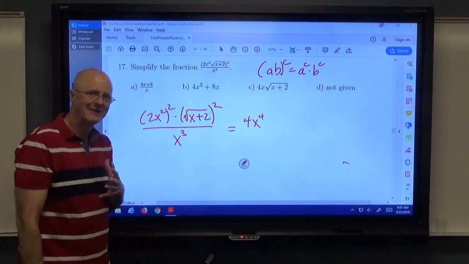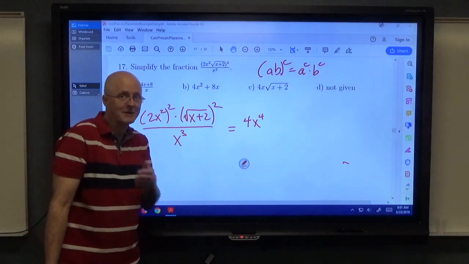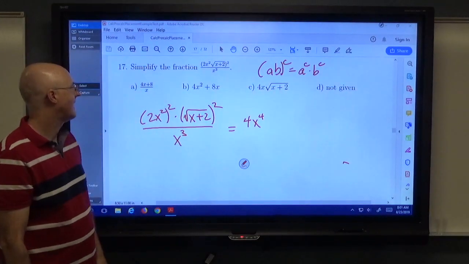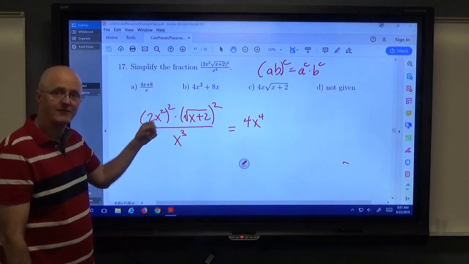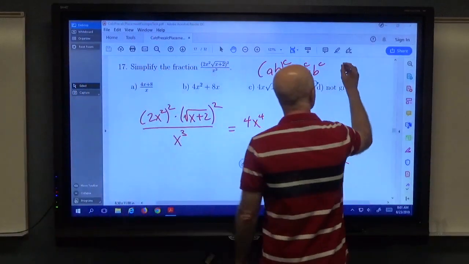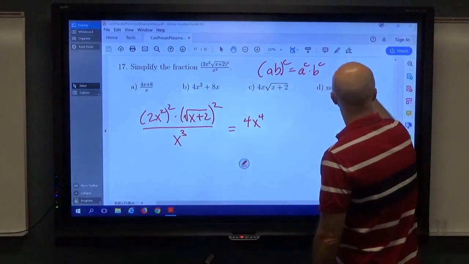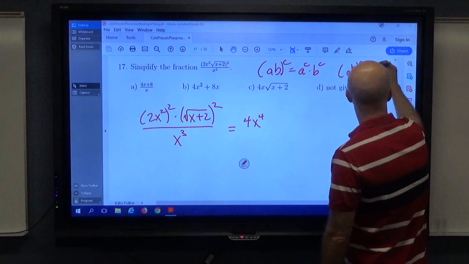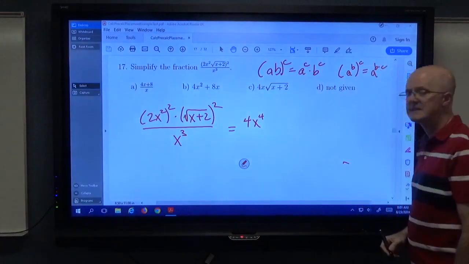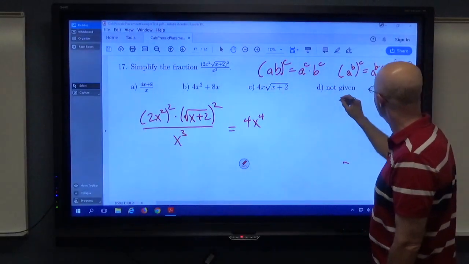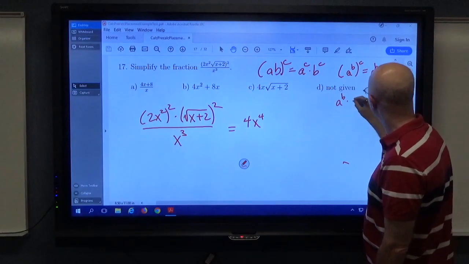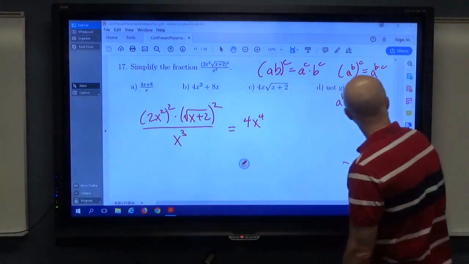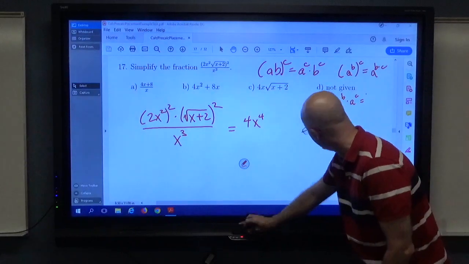Now, 2 has the pretty cool property that 2 plus 2 and 2 times 2 equal each other. They both equal 4. But you do want to think of multiplying the exponents there. You want to think of it in terms of the following property. A to the b all to the c power is a to the b times c. The situation where you add exponents is when you have like a to the b times a to the c. There you would add exponents. You'd get a to the b plus c power.